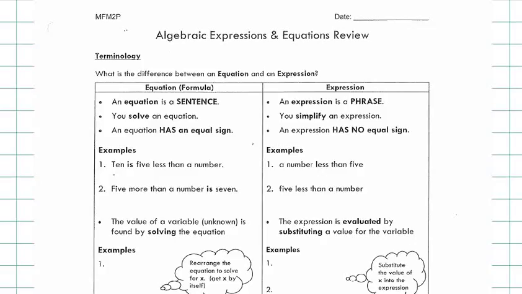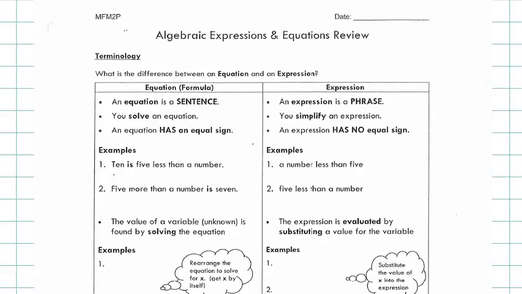So today's lesson is about differentiating between what we call an expression and what we call an equation. It's more like, if you wish, a vocabulary lesson in a way. When I say an expression, what do I mean by that? And when I say an equation, what does that mean? It's similar to saying phrase or a sentence in English.